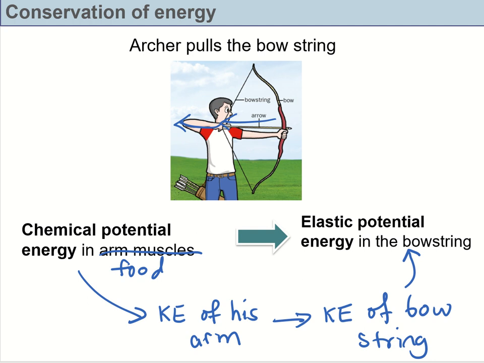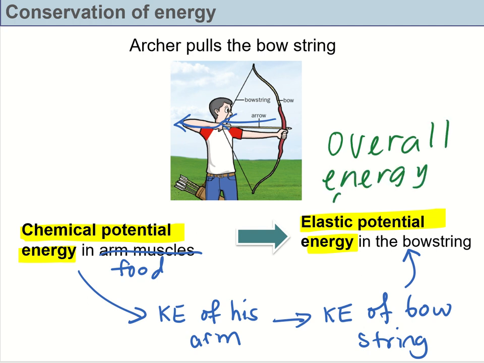And what we see here, this part, is what we call overall energy conversion. So take note, this is called an overall energy conversion. Sometimes the question may not need you to talk about all the intermediate energy conversions, like what I've written in blue here. All they want to know is where does the energy come from, and eventually where does the energy lead to? So you only need to write the initial and the final, and this is what we call overall energy conversion.